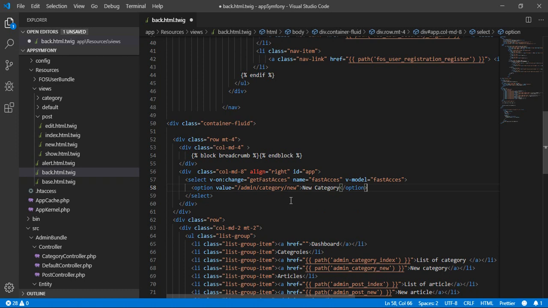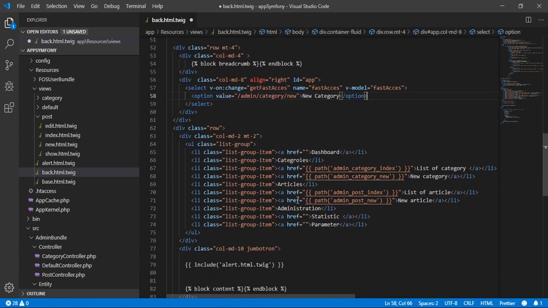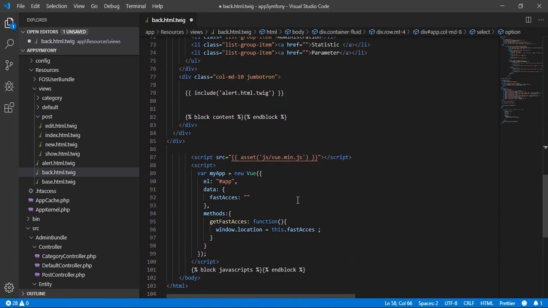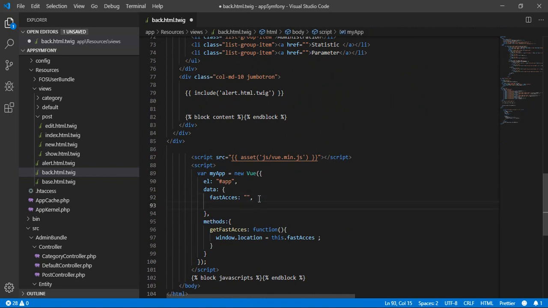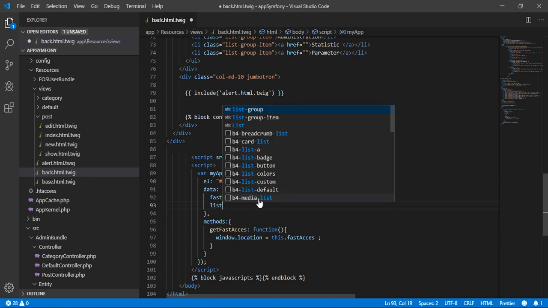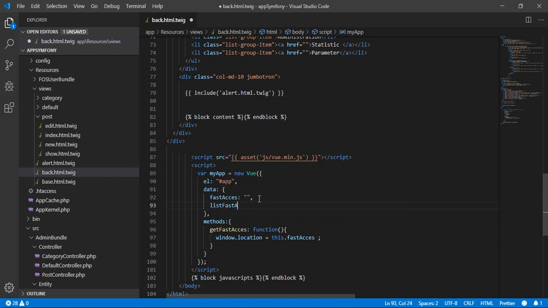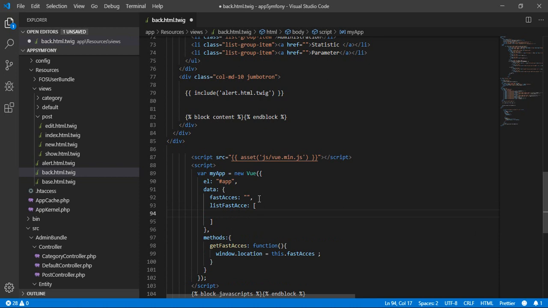And it's also an occasion to see how we can do loops in Vue.js. So let's go back in here, let's create a new one in data. Let's name it, for example, listFastAccess, and let's give it an array.